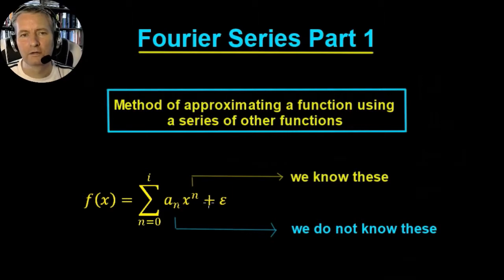So you might ask yourself, well, why bother? Well, the Taylor series isn't very good at approximating certain types of functions. So functions that have got any jagged edges, something we call jump discontinuities. So for example, square waves or triangular waves. But the Fourier series is very good at approximating those. So let's go ahead and we'll have a little look at the Fourier series and we'll see what it looks like.